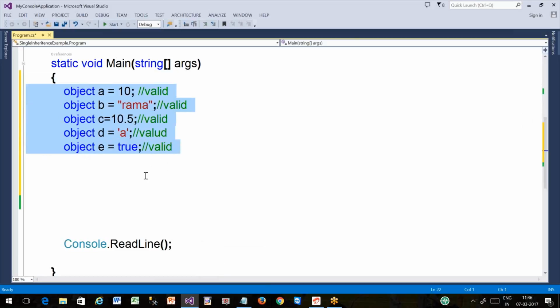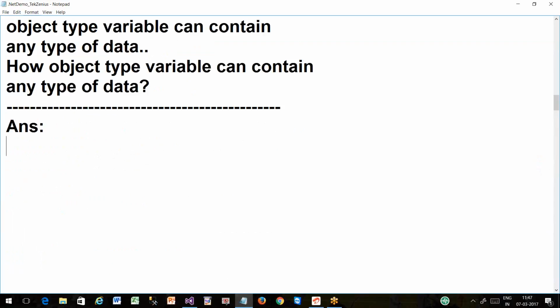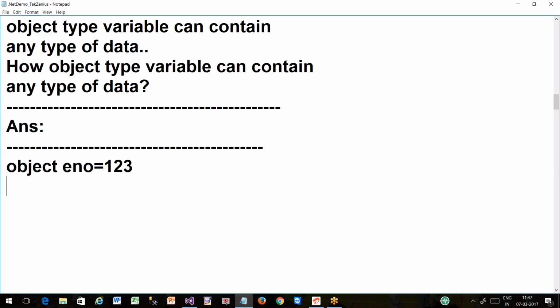Now immediately you will get one more question: why should we go for all these data types? Let's go with the object data type for any requirement. But that is not possible according to coding standards. As a developer, you have an employee number: object ENO equal to 123.